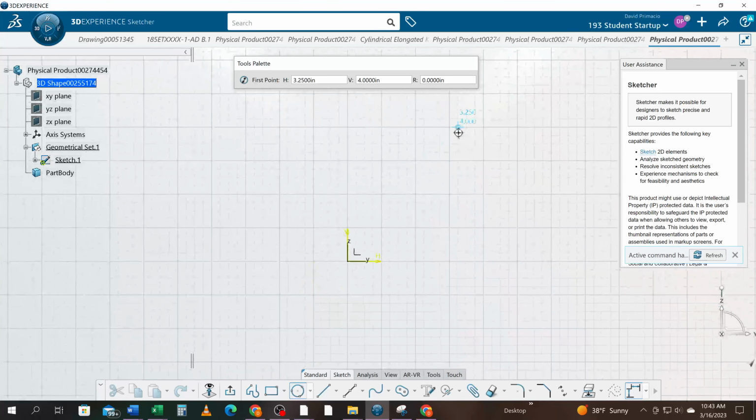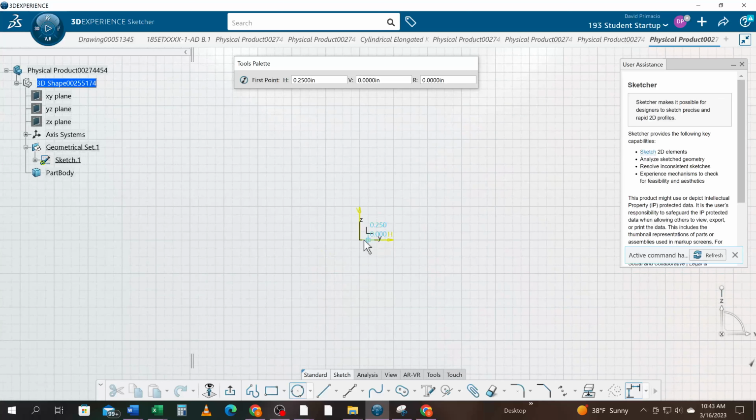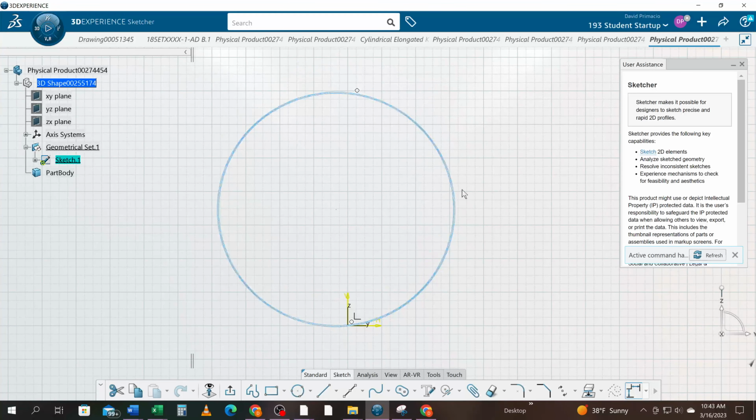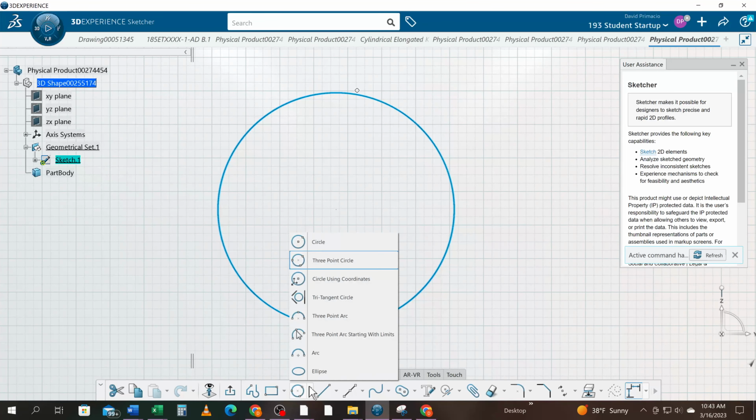With this one, if you're grabbing this for the center, and then you grab over here, and then you try and grab over here, what's going to happen is it just uses that point as one of the points that the circle must pass through. So 3-point circle means wherever 3 points you select, it will create a circle anywhere. So if you want to hit something specific, you want to touch something, this would be a good application for that.